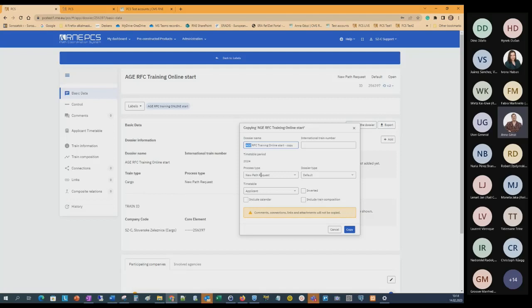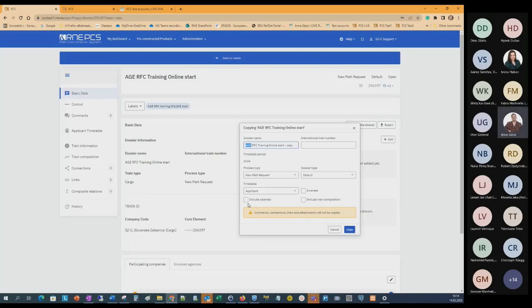So it's better to mark it as yours. Place your initials, like A for Anna for me, and the next two letters coming from my surname, and you put RFC training online or something similar, so that you will be able to identify your dossier later.